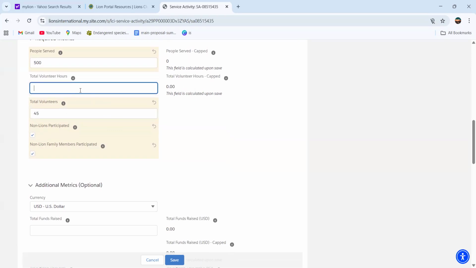And now the total volunteer hours. First, get a rough amount of how much time you have spent for this project. Let's say that you planned this beach cleanup project 3 days before, and you spent 3 hours on a club meeting of planning this particular project, not a general meeting, this particular project meeting, and you spent 2 hours planning and communicating to create the possibility for the date and time and everything.